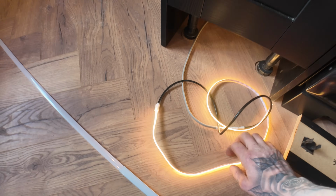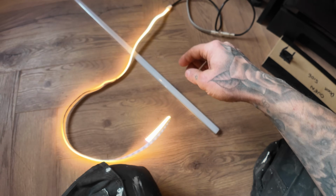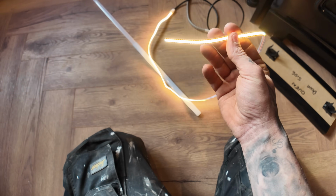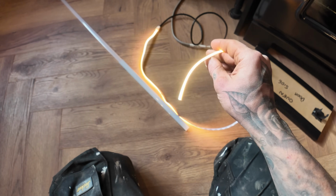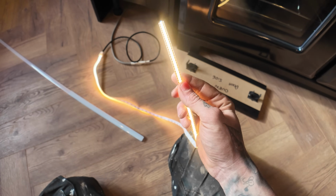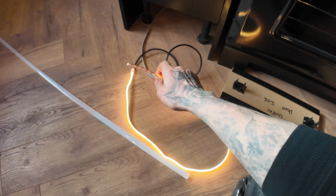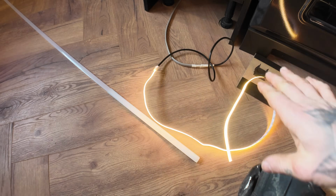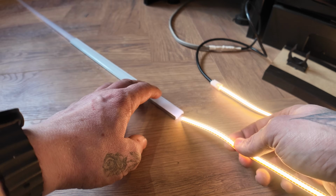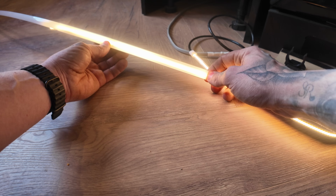And this is what we're looking at tape wise. This is obviously 24 volts. This is 9 watt per meter, I think. So this is the seamless 8 warm white 24 volt, and it's 9 watt per meter, as you can see there. And this is exactly the same one I've got at my house in the bathroom, and it is extremely bright coming off there. So let me set you on the tripod so you can see what it looks like in the diffuser. Obviously this is going to be taped down to the bottom. There we go on that.